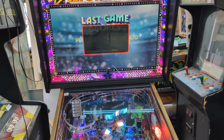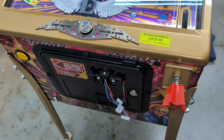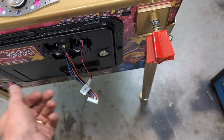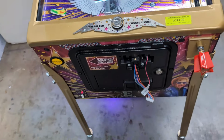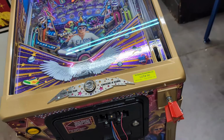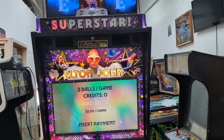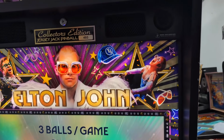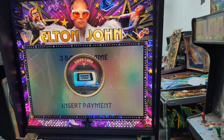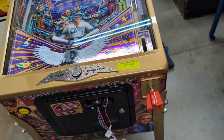Open coin door and press enter to view self-test report. Well, I'm going to have to get the drill out. All this nonsense would be hooked up to the little card swipe, which they took off and left this hooked up. Like I say, I hope. Oh, they got the attraction mode going. Pretty good speakers, I would say. So this is CE number 493. I'm not sure how many CEs they made, but that's really good sound quality. I'm going to go get a drill and bust into this thing.